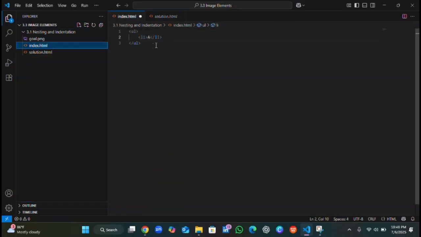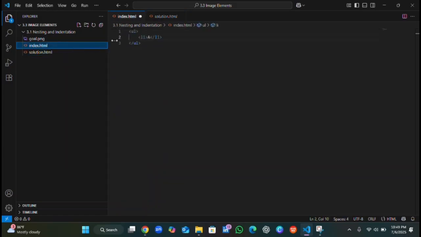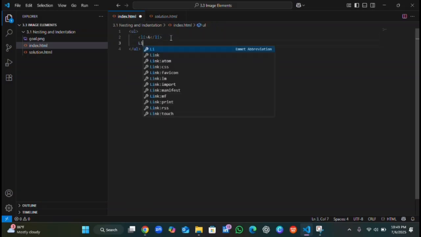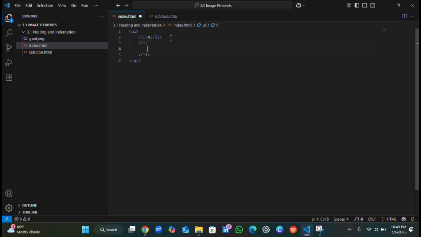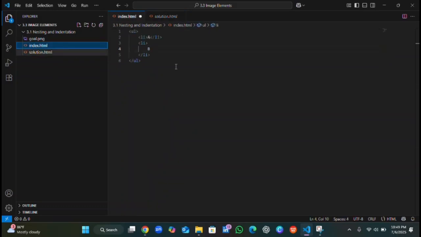Okay, a is contained, right, and within the ul there is again a li tag, and here is the b, and within the b there is another ol and li opening and closing tag.